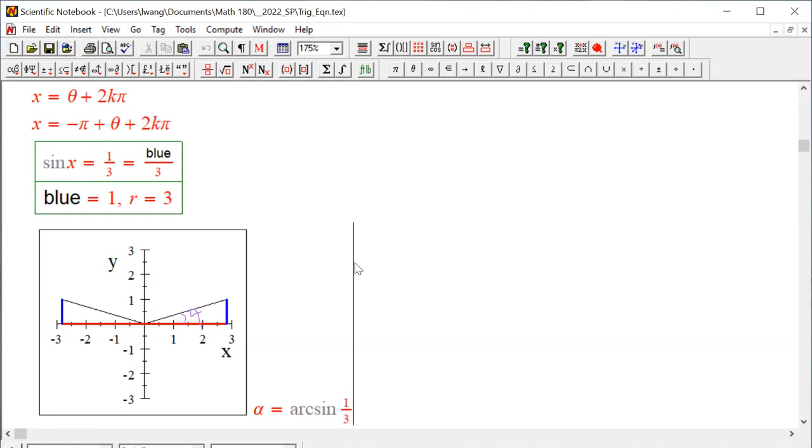Alpha and theta actually are opposite to each other. So if you introduce alpha, you will notice that alpha and theta actually are opposite. So alpha is actually negative theta. It's the opposite of theta. Theta is just measured clockwise, and alpha is measured counterclockwise for the same amount of opening. So you decide which one you use as alpha, which one you use as theta, but they have this relationship.